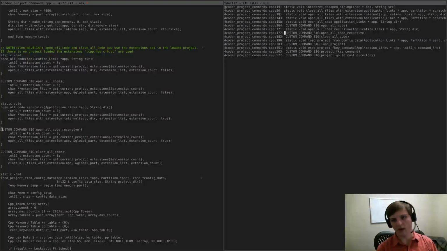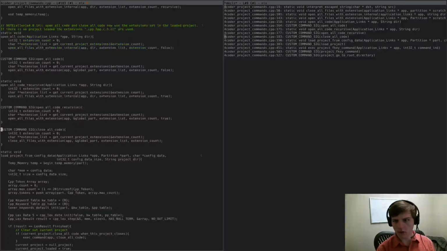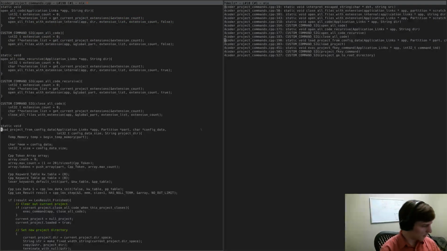So maybe I could make a verbose jump list that has each of these jumps, and then a new line and the several lines of comments that are potentially there, followed by the line of the declaration or definition of the function. Open all code recursive, close all code. I'll make a quick note of that actually, because I like it.